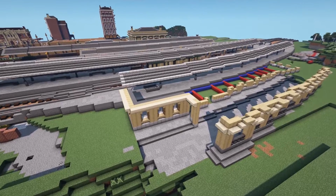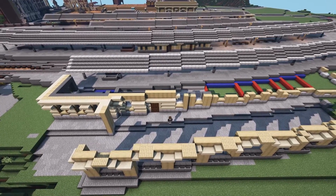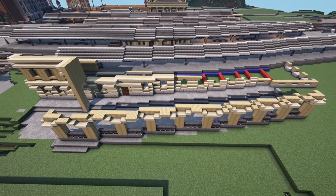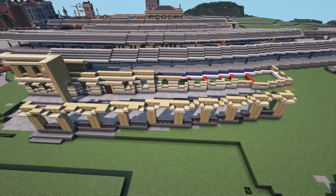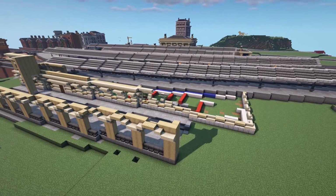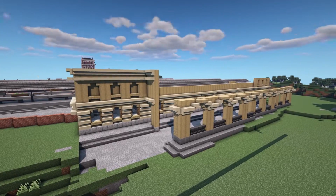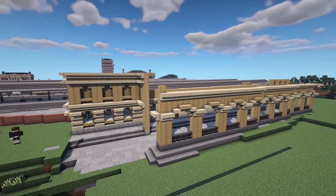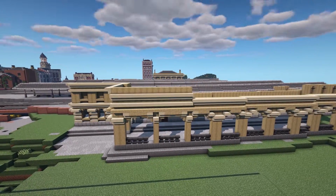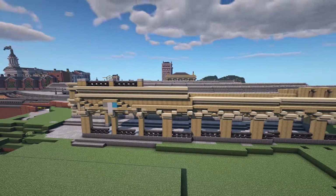So instead of the stairs coming out on the platform on this one, the stairs go under the tunnel and up into this room here, which is a mimic of the room on the main building. So the idea is the architects came through in the 1880s and went, okay, we've been building these brick stations all along the track from Whiteberg down to Wolverhampton, but because Wolverhampton Central is built out of this sandstone, a brick building on this side would have looked a bit pants. So they went, okay, let's build it in the same style, but obviously with a bit more of a later Victorian understanding of architecture. So we've got these more neoclassical arches, and I don't really know, but it definitely feels a bit more Victorian than it does Georgian, which is what the front building definitely feels like.